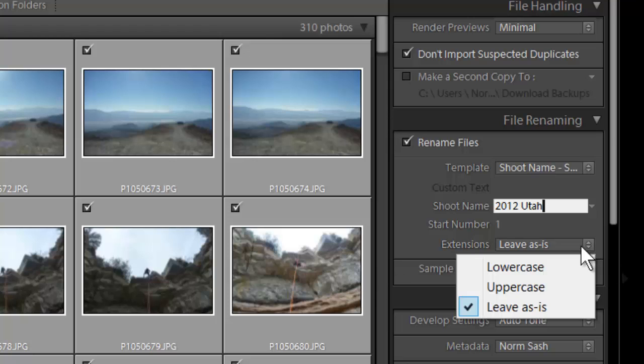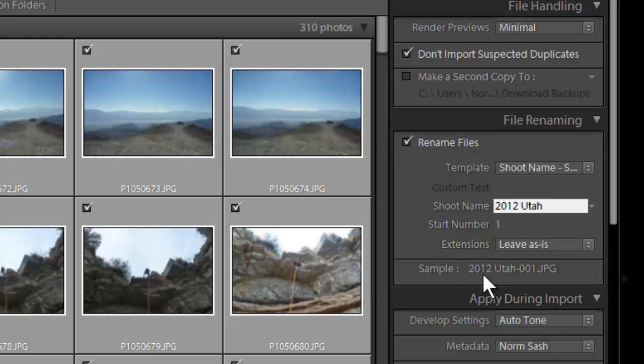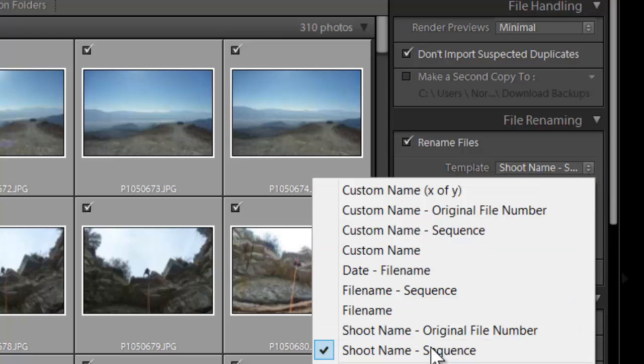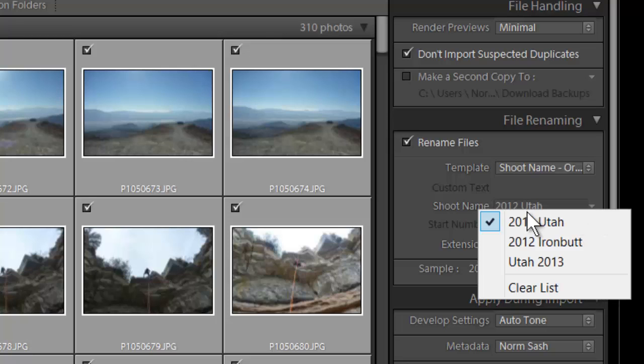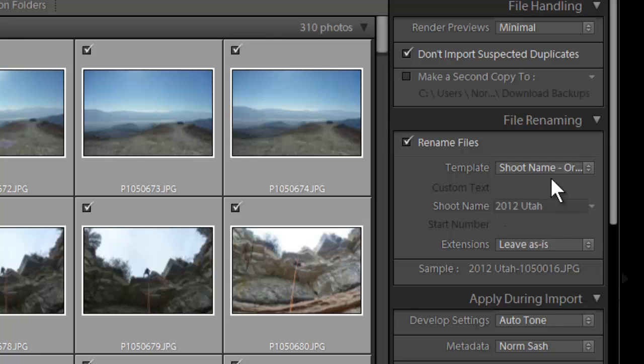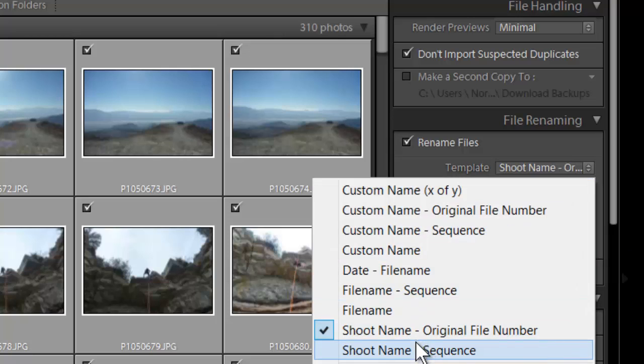I could change that and put it as the original file number, in which case it'll give me an original number out here. So it'll name it 2012 Utah and then put the camera's file number on there. But I'm going to put it as sequence.